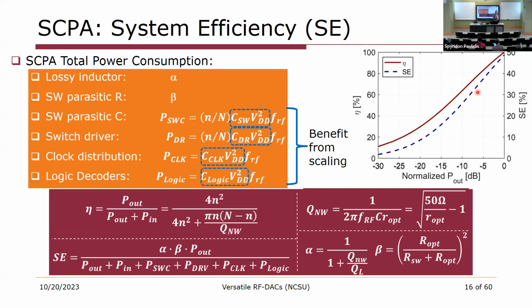Now, one thing that's important to note is if we were to compare this with a linear amplifier, the efficiency characteristic versus backoff power for a linear amplifier rolls off more quadratically, and so we have a big efficiency advantage in what we call output power backoff compared to linear amplifiers.